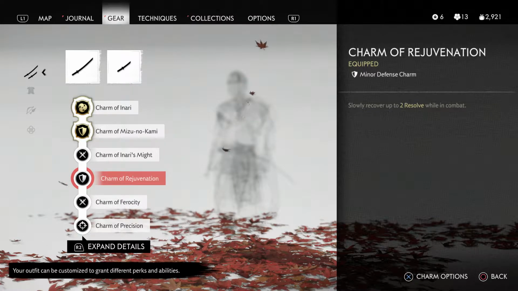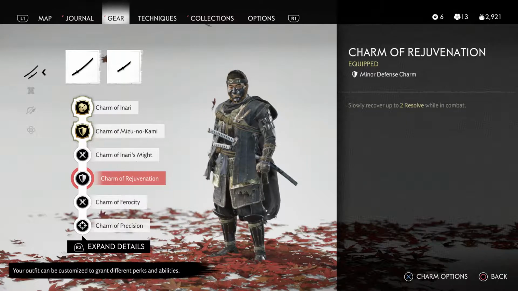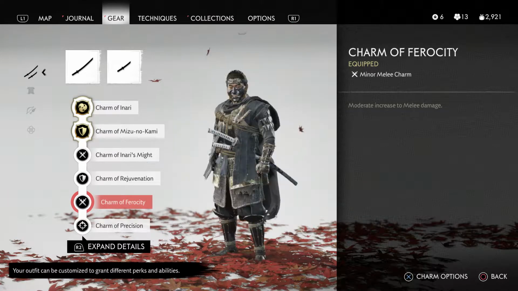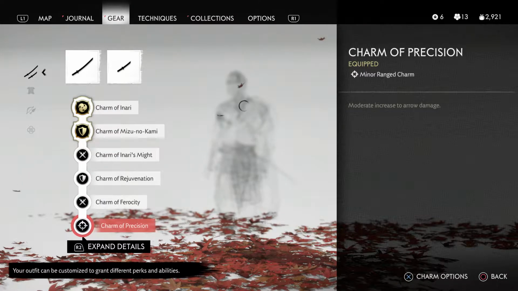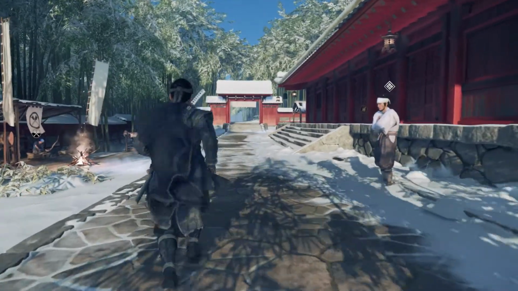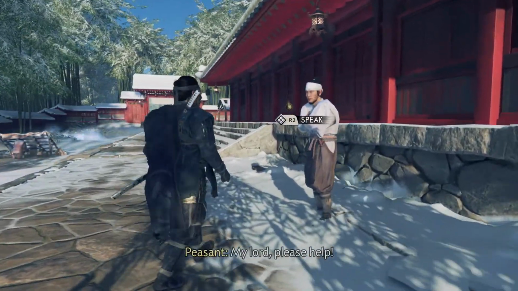Getting resolve, because you know what, the benefit of getting resolve is tremendous, especially when I am going to be able to do ghost dance and all that stuff, increase melee damage, and then of course the arrow. So it's all attack. So what I'm gonna do today is I'm gonna talk to this guy, apparently it's a side quest, and we'll see, my lord, what he has to offer.